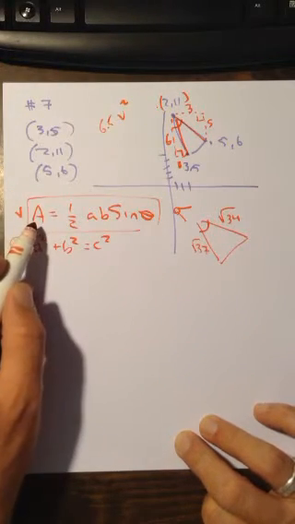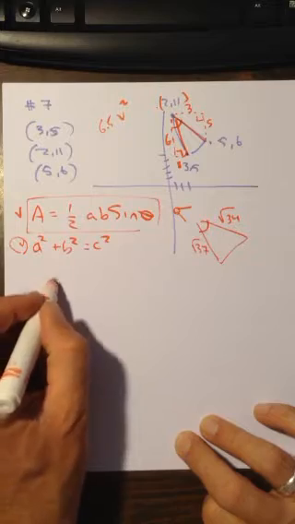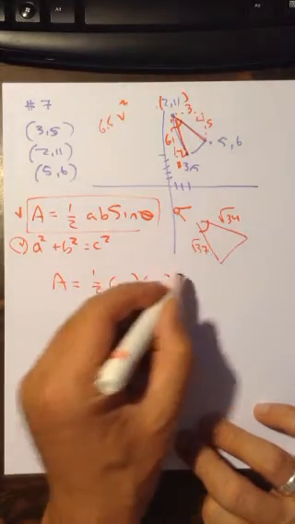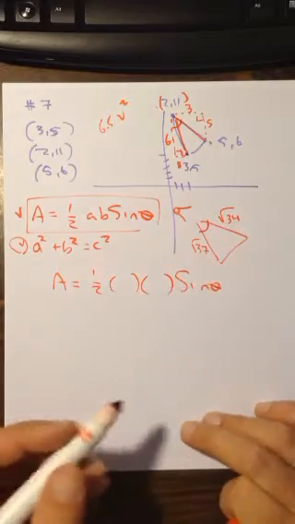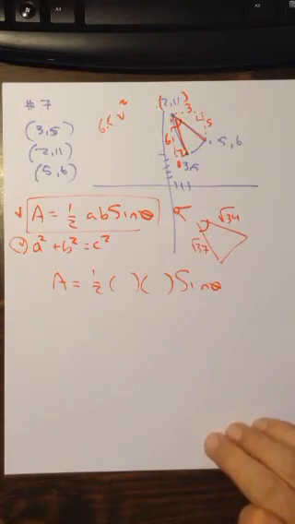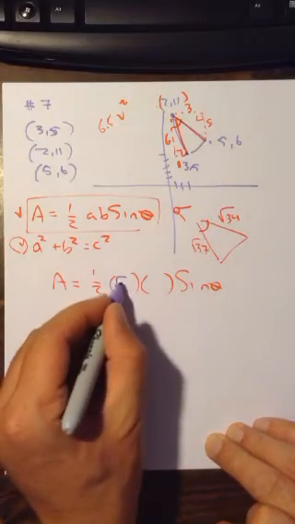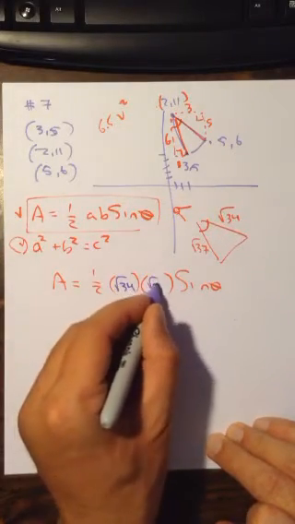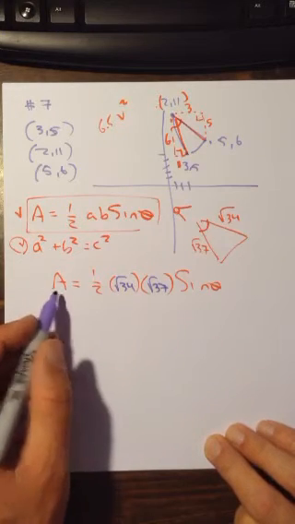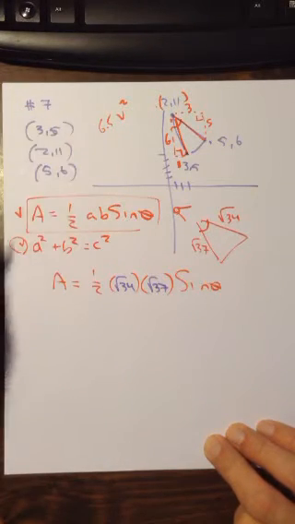So I'm going to use this formula backwards now. I'm going to say area equals 1/2 AB sine of theta. But if we look at it for a minute, A and B we have determined. It doesn't really matter which one. I'm going to say root 34. I'm going to say root 37. Okay? So when I have the area here, that area was really 6.5.